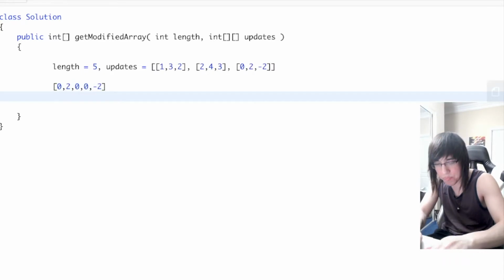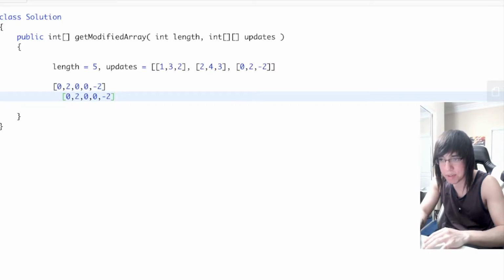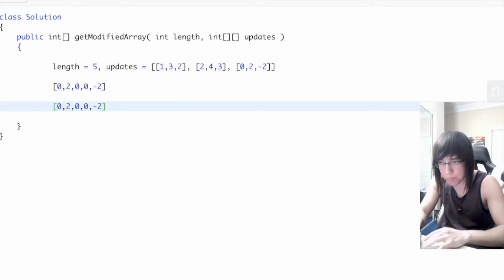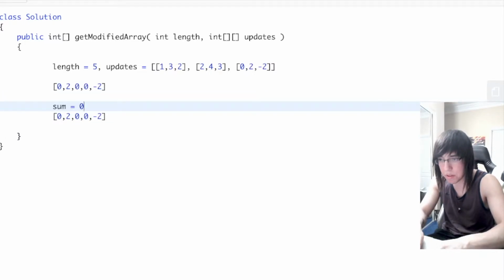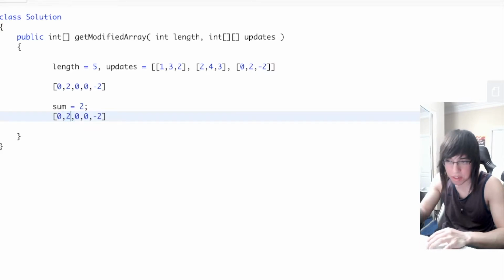So for example, let me copy paste this, and let's just pretend this was our only update. What we would do at the very end is keep a little sum variable, start it at 0. Okay, what is 0 plus 0? We're going to store that, which is just 0, and then insert it, which would just leave it at 0. Now we're going to take our sum again. 0 plus 2 is 2. And now we're going to insert 2 here. Well, 2 is already there, but we pretend that we're inserting it again, just in case it wasn't a 2.